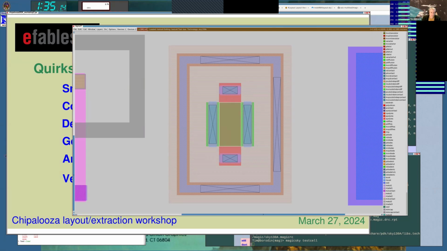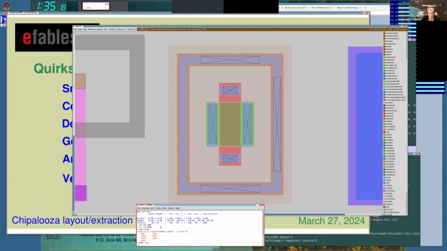If I bring this up where you can see it and type what, it's saying that this is a type NNMOS, which is a native VT FET device. That's just a derived layer that means this has various implants in it.